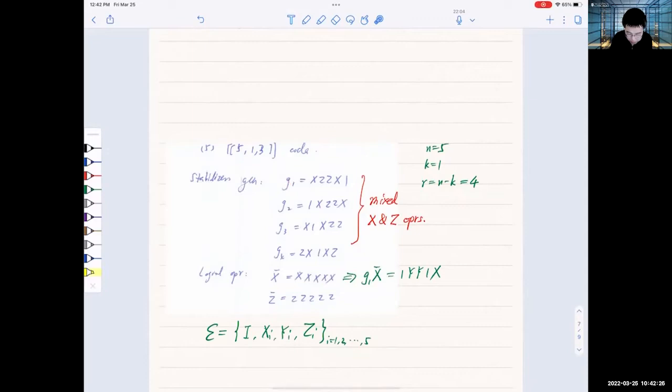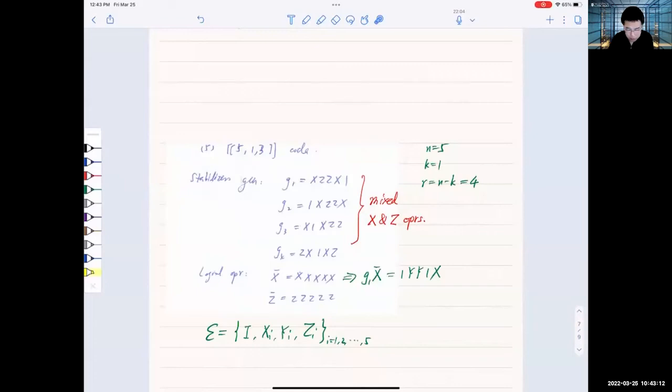But when you multiply that with the stabilizer generator G1, you actually get an operator which is identity, Y2, Y3, and X5. So it's a weight 5 Pauli that corresponds to this number, which is called distance. So distance has 2 meanings. One meaning is that it's the minimum weight of Pauli that you need, which corresponds to the maximum erasure you can tolerate. Because if qubits 2, 3, 5, those 3 qubits are being removed, then the environment can get some information about this particular coding with X bar. So that's the maximum erasure one can tolerate with this code.